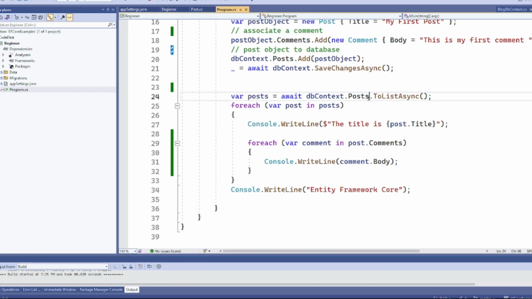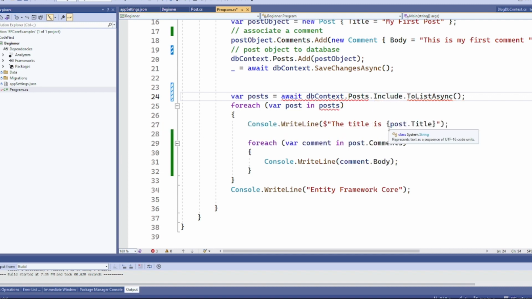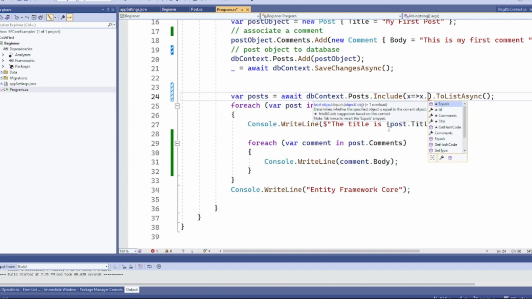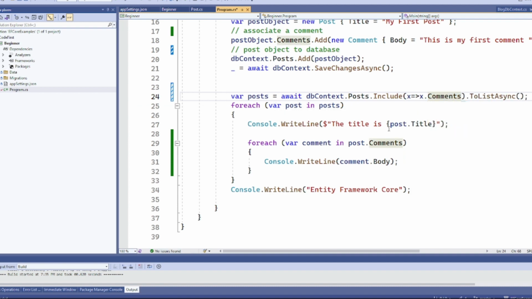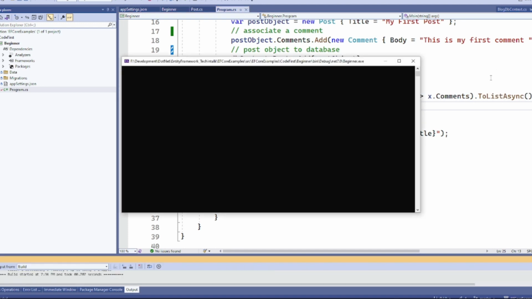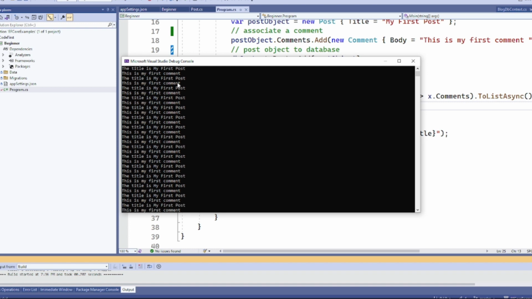To get the relational data, we need to include the child records, and in our case we pass a lambda saying we want all the comments against a post to be fetched as well. If I now hit Ctrl F5, we should be able to see each post with its comments, and you can see all the comments are now being fetched from the database.